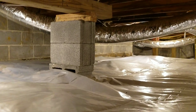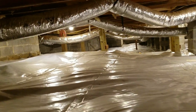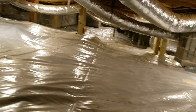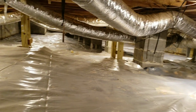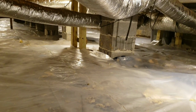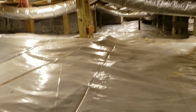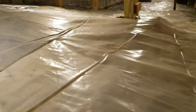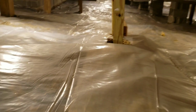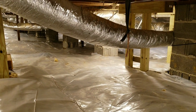For all of you guys that are buying used homes, and maybe you've gone inside the crawl space to do a little inspection work of your own, you've already seen and witnessed things that your so-called home inspector never told you anything about. So I want to give you guys a few tips on a couple things to look for whenever you're inspecting underneath a crawl space yourself.